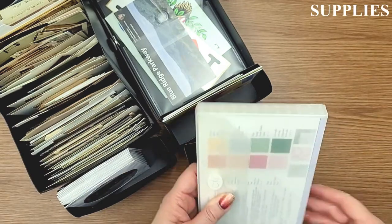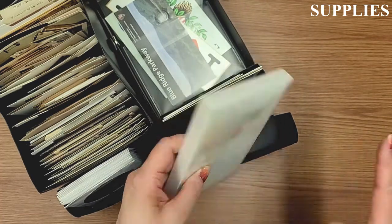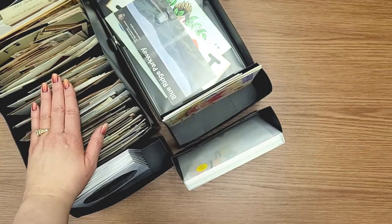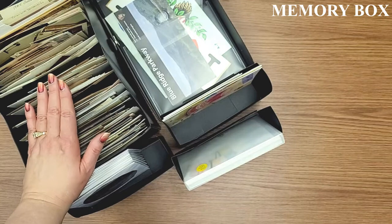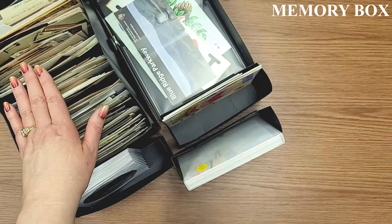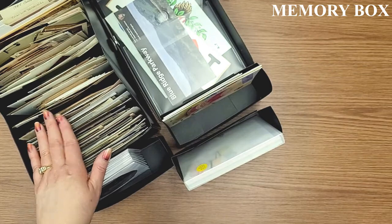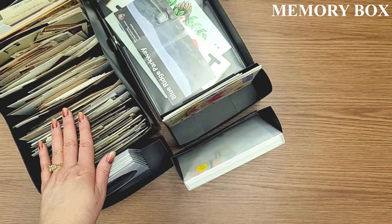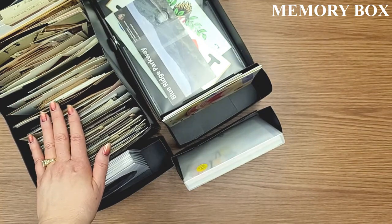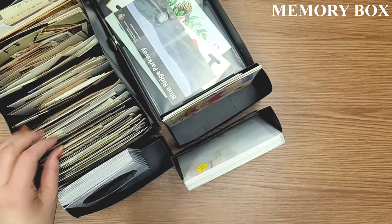If you've been around for a while with Creative Memories, we had these older boxes with journal boxes and mats in them - it's nice for storing things like that. Another thing I've heard is using this as a memory box for each child. One woman was saying that she had a onesie in here, congratulations cards when the baby was born, things that came home from the hospital. I'm thinking you could put loose teeth in there as they're losing their teeth - just anything of sentimental value pertaining to that particular child that will not fit in a photo album.